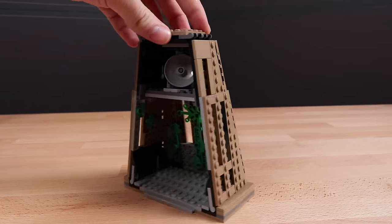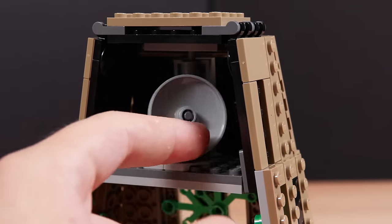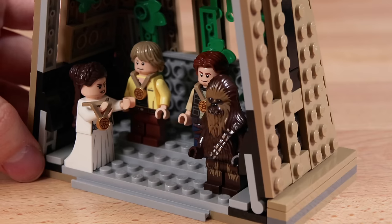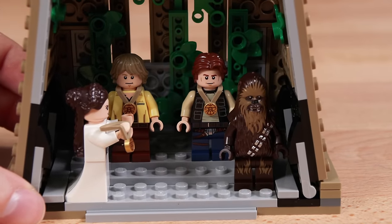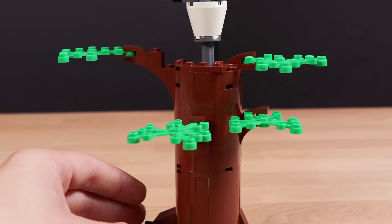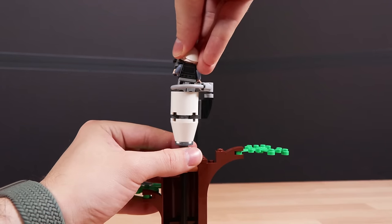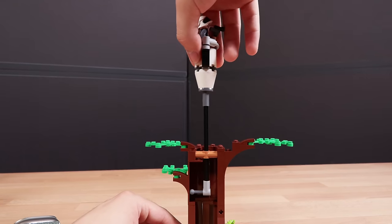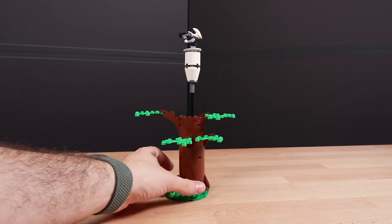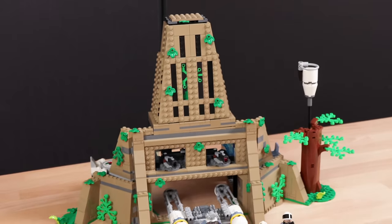Second to last, we have the top section of the base — it's a nice, fairly large build. This holds the gallery or ceremony space for the end of Star Wars. On the top side there's a little shield piece area that also detaches, though I don't know where it's supposed to go — it's a strange inclusion. As for the actual ceremony space, it's very tight. You can only fit maybe six to eight minifigures, with eight being extremely claustrophobic. Lastly, we have the tree section, which is completely hollow on the inside, hence the simple exterior. It has a function where you can put the Rebel Fleet Trooper in its little observatory tower and bring it up to a higher point. But I think LEGO could have added more tree limbs and leaves — it's way too simple a tree, especially for Yavin, which has a lot of trees and is basically a giant jungle.